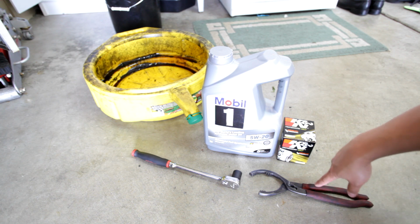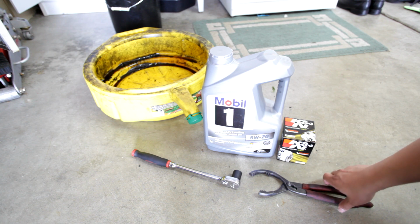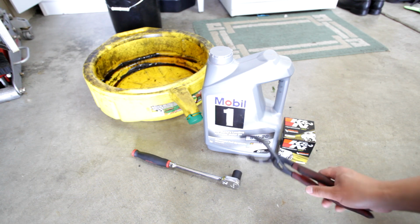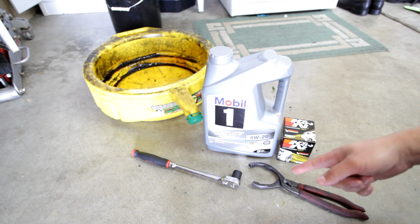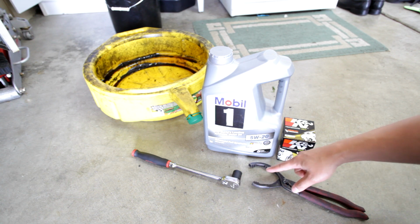So I have my oil filter wrench right here. I like to use this better than the other one because with this one you get a grip of the oil filter and just use this to pivot left and right, or actually left to take it off. And you want a 3/8 ratchet with a 17mm socket.